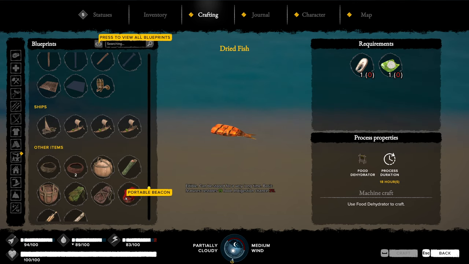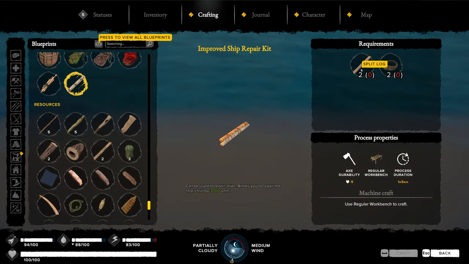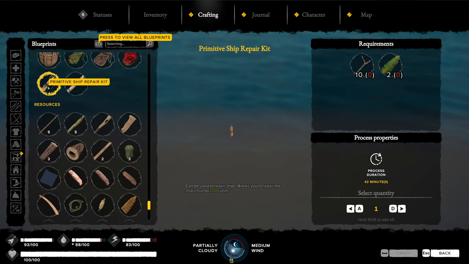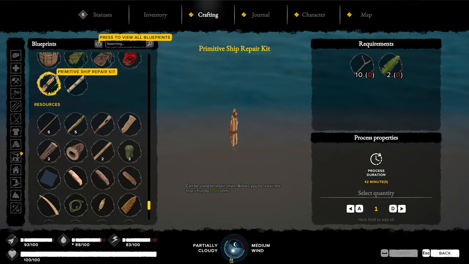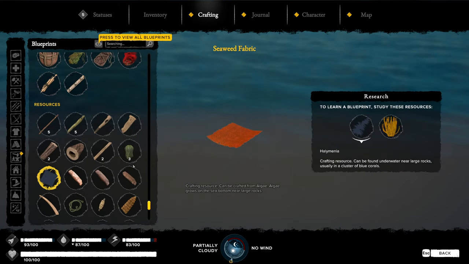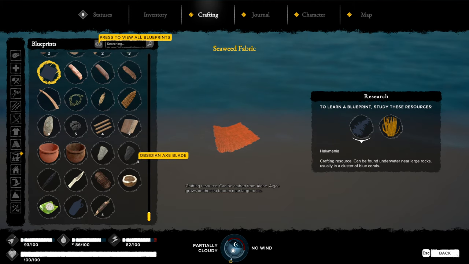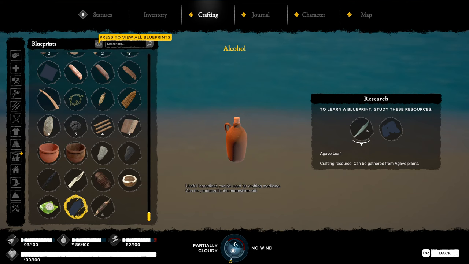Clay flask. Portable beacon. Oh, there's this improved shipwreck. That is 2 split logs and 2 liana ropes. Okay. And the simple one is 10 sticks and 2 leaves. Well, they're easy to make. Seaweed fabric. Cool. Alcohol. Oh! The agave leaf is for that. What is this then? The cactus. A piece of cactus. Cool! That means when we get the cactus thing, we can literally make alcohol ourselves.